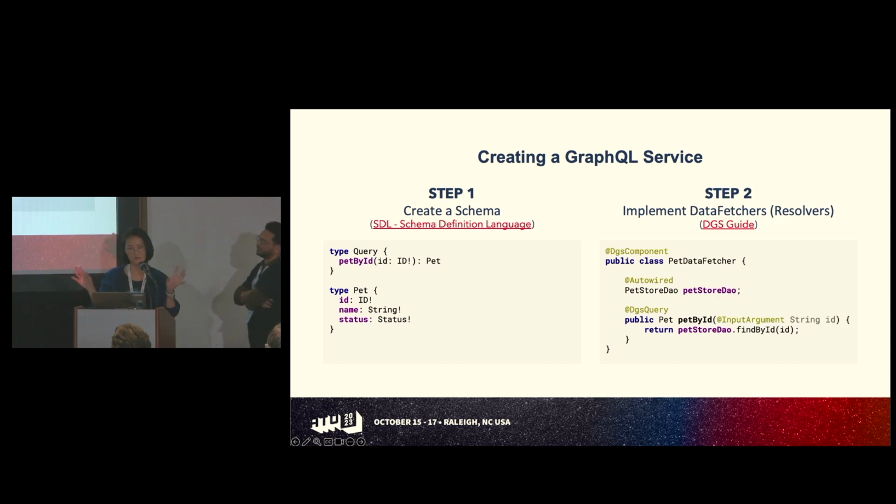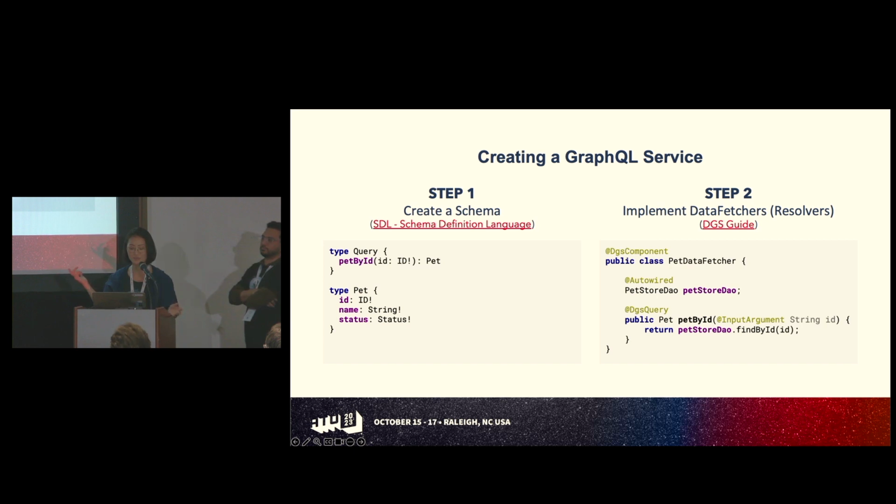But if you're a REST developer, the easiest way to understand this is that in REST, you would have a specification for your API and then a controller, right? So maybe you follow OpenAPI spec. It's defining your path, your parameters. It's telling people what to expect out of your API. In the same way, your spec in this case is actually your GraphQL schema. And then instead of a controller, you have a data fetcher or a resolver, right? So it's the same exact thing.